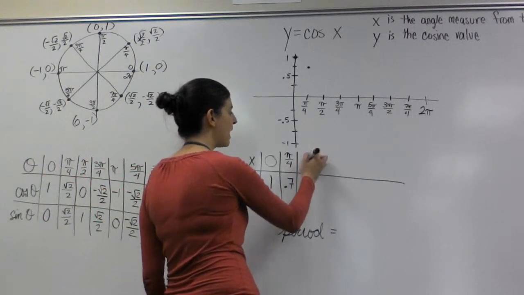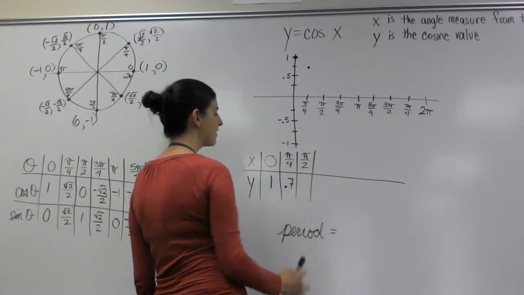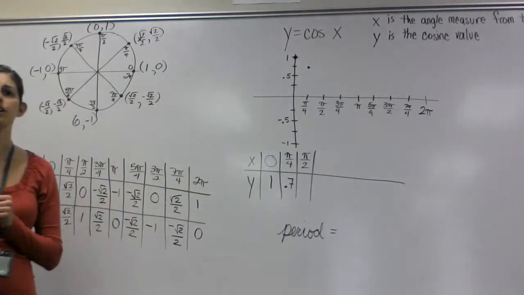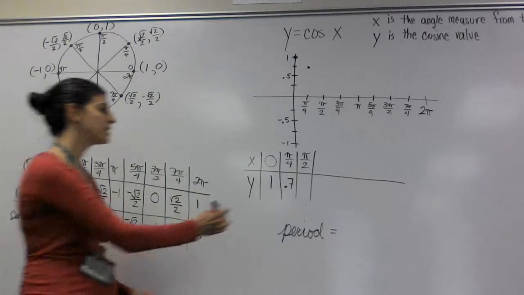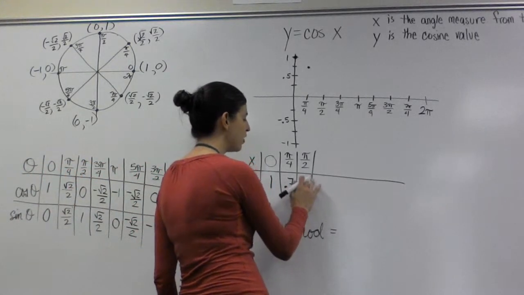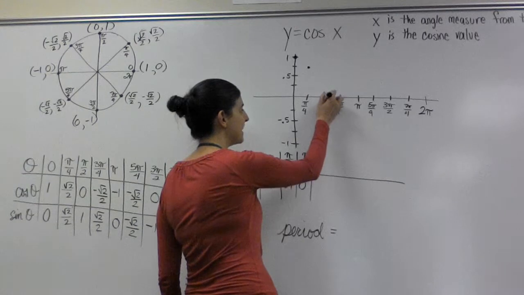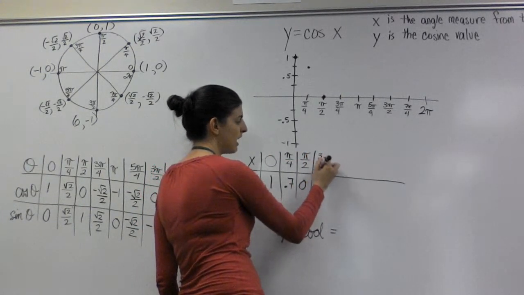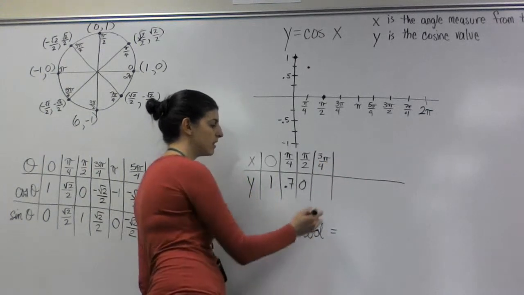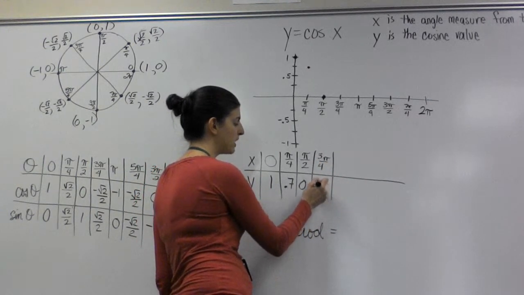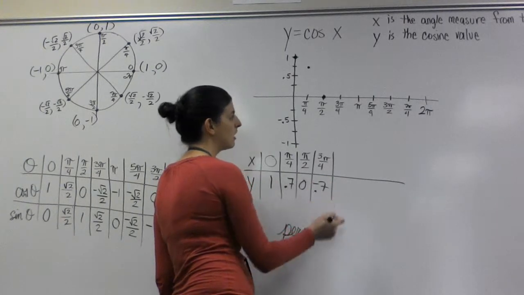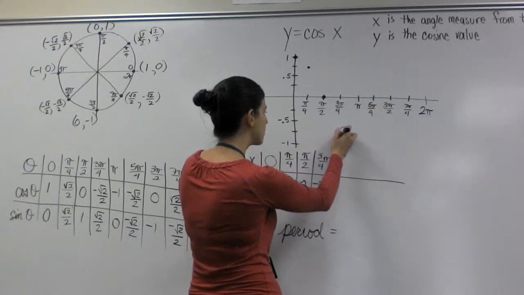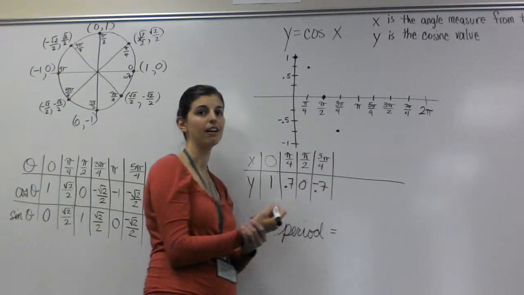All right, pi over 2 is the next angle that I've given you, and pi over 2 has what for a cosine value? 0. Yes, so I need to have the point pi over 2, 0, so I need to be on the x-axis. All right, 3 pi over 4 has what for a cosine value? -0.7. So we're going to put -0.7, good. Okay, and I need to go negative almost to 3/4 of the way, which takes me right about there.